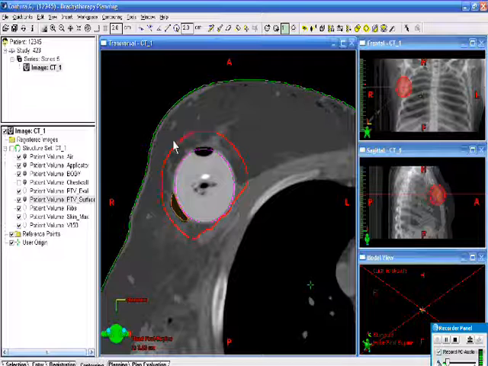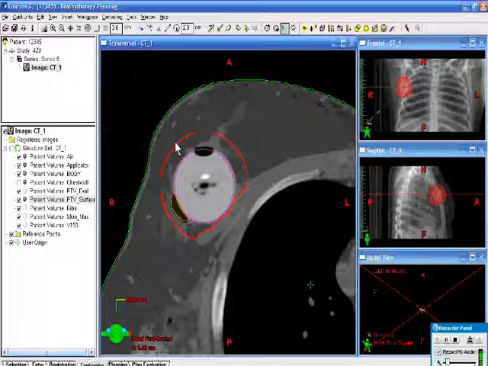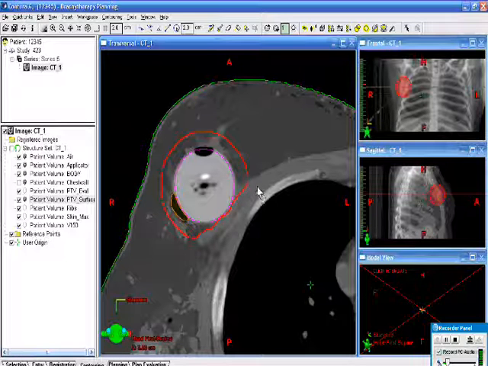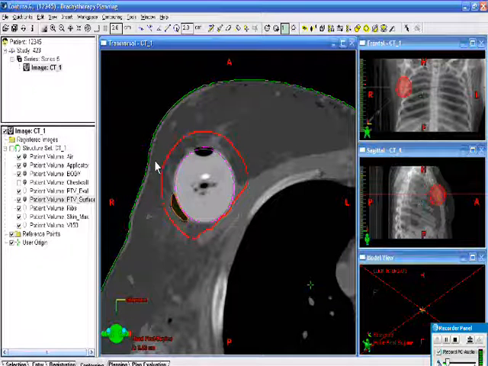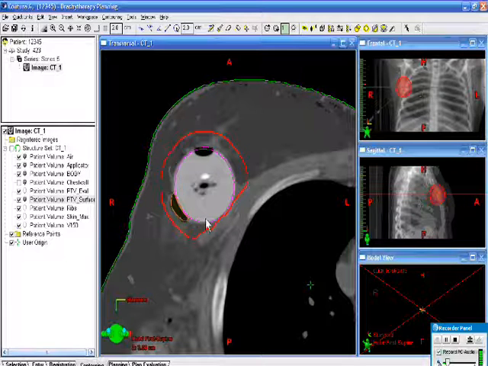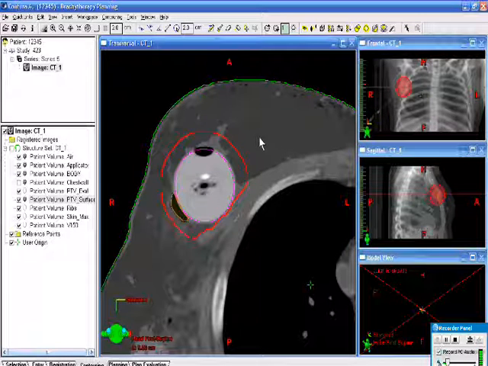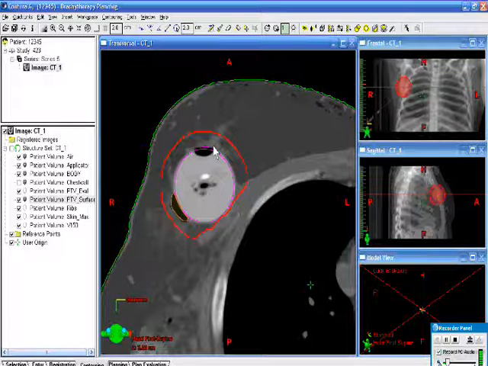Now, it may be that in a particular case, the physician will want their PTV eval to go closer to the skin than that, because that is their personal style, or because in a particular patient there's a close margin there. You can do the PTV eval different from this one if you want to. I won't in this particular case, but you can do that if that's the physician's preference. Even if you do that, though, this one I recommend you keep it 5 millimeters away from the skin in order to inherently drive the optimization to keep the skin dose low. So this structure is just the way we want it now. It includes the balloon and a centimeter of tissue, but does not include anything that's not breast tissue here.